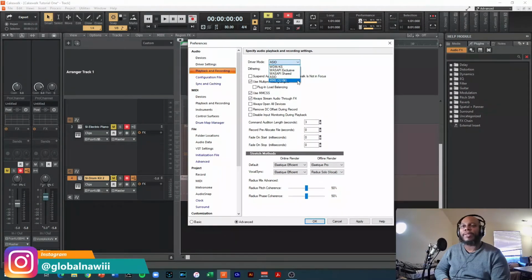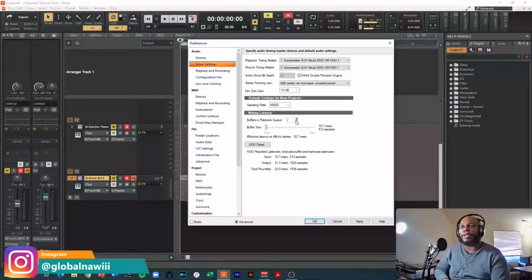Before that, MME was it. So in some cases, MME is great. The only thing about MME is that the latency is still off, no matter how much you adjust it. You can adjust it here with the buffer size. As you slide this over, safe is going to mean more latency. So just keep that in mind.